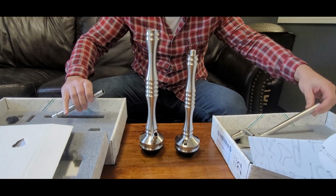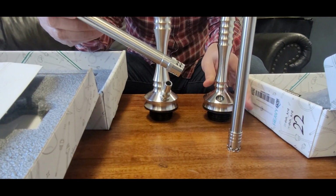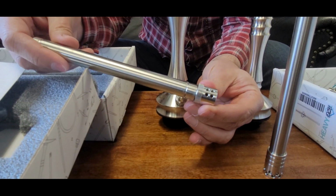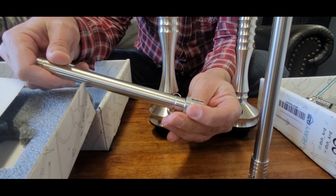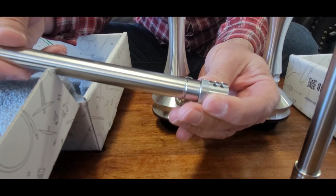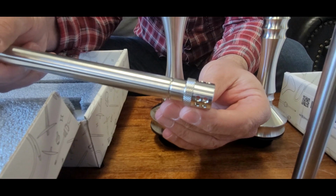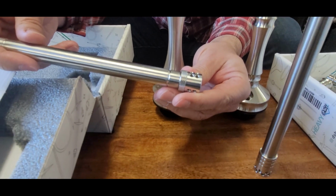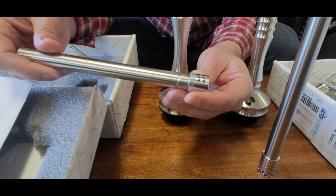Now we'll go to down stems. What's the difference? You've seen in previous videos where I like showing you this. See how it's open there? All you do is twist it to close one set, and then you twist it again, and now you've closed two sets, almost. So that's fully closed. That is open at one. That's open all four holes, and there's three sets of holes. They're all open. So you can close one, you got two sets, three sets of two holes, or you can have none and go all traditional. Just block them all off.